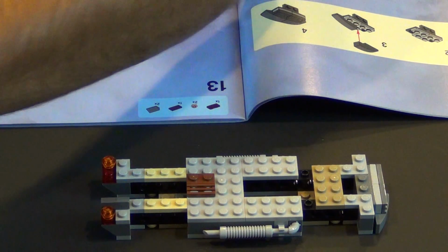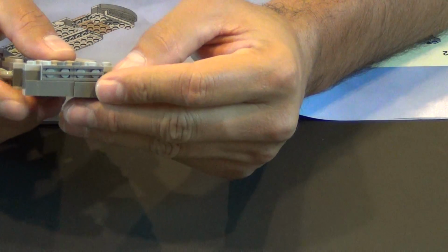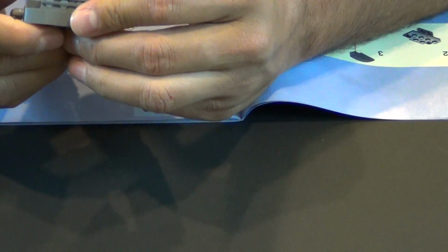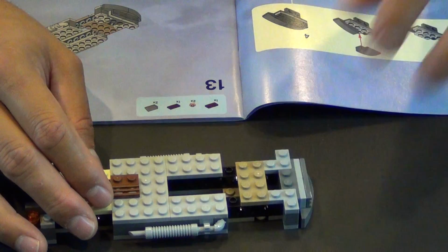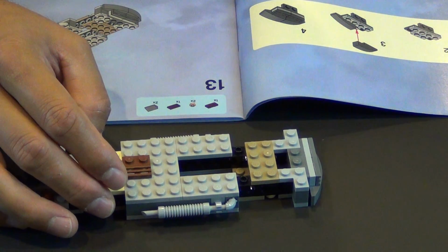Maybe if I start to move all those to the side, I'll see. I found the other bow piece. That goes right there on the front. So we have our front bumper. Maybe I'll hold off on the cheese slope until I see it next.